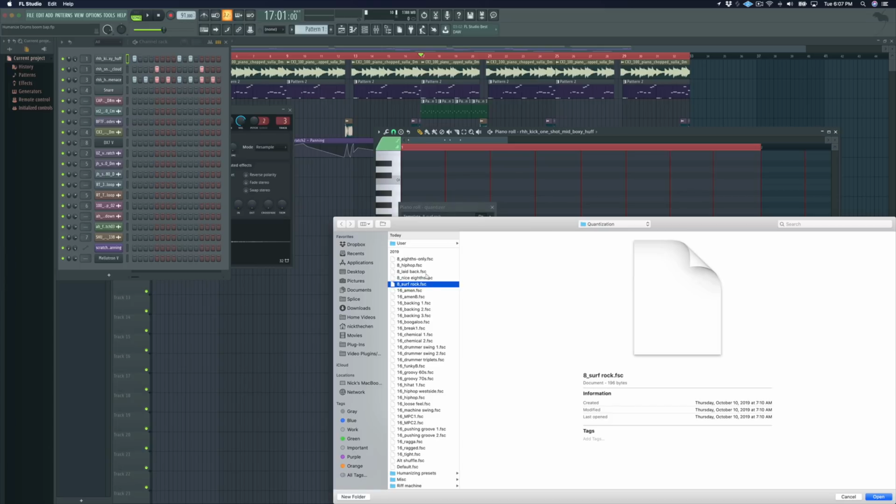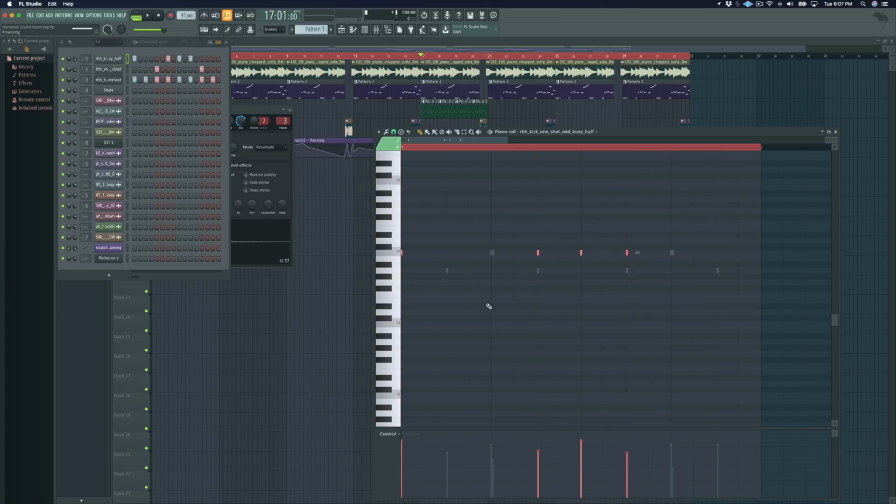Well, actually, we don't want the surf rock. We want it laid back. So let's go ahead and do that. Notice it did push the 16th note away, and that's because the pattern was based off of 8th notes. So that's important to take note of. How fine is the resolution of your rhythm? If there are 16th notes in the pattern, you need to find a groove or quantization template that supports 16ths.